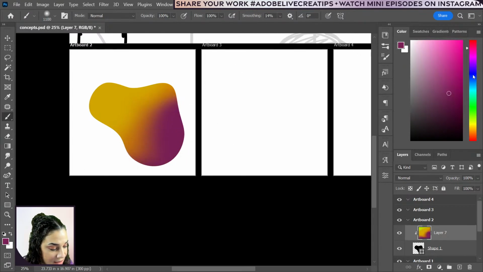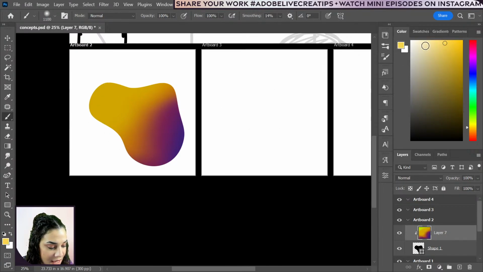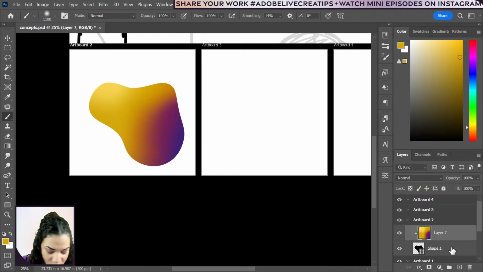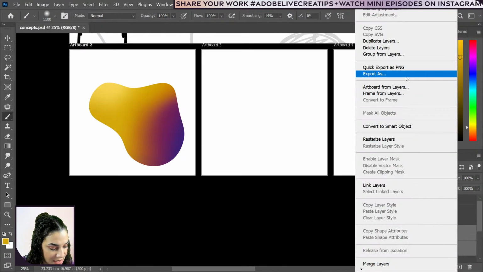We could even add a more bluish color over here just to give it that darkness right there. And we could also add a yellow color that's a little brighter just to jazz up that end there. So we got an interesting shape, and I'm going to go ahead and snag all of these and turn that into a smart object.